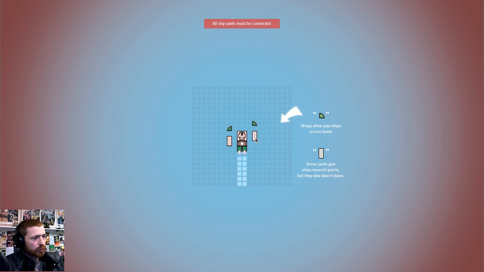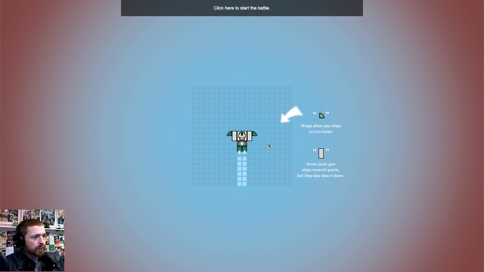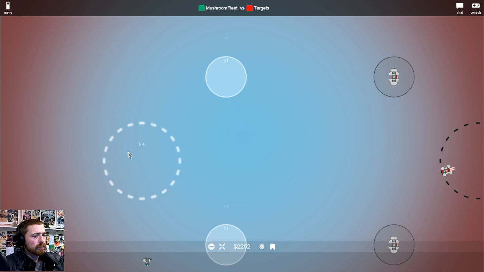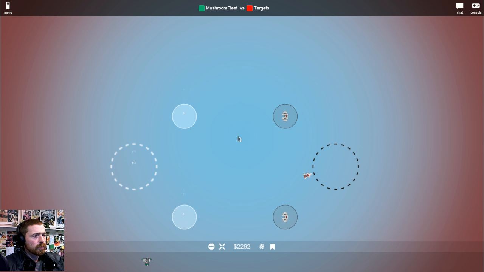So wings allow the ship to turn faster. Yeah, armor gives you more hit points. Wings give you a faster turn rate based on your mass. Thrusters give you faster acceleration versus your mass. There's also an interesting dynamic between weight ratios and item costs and the effect that they have on you.